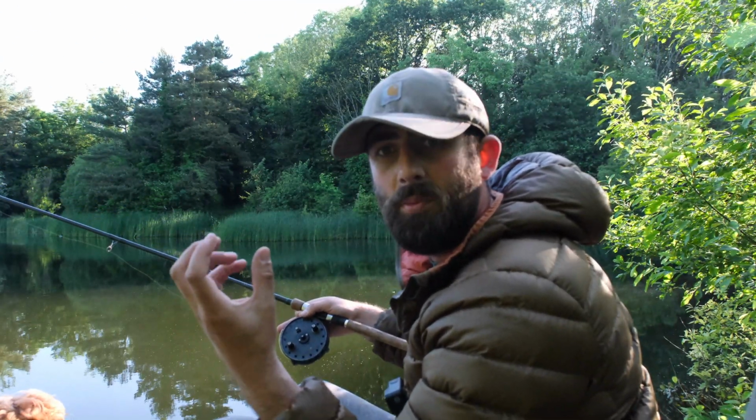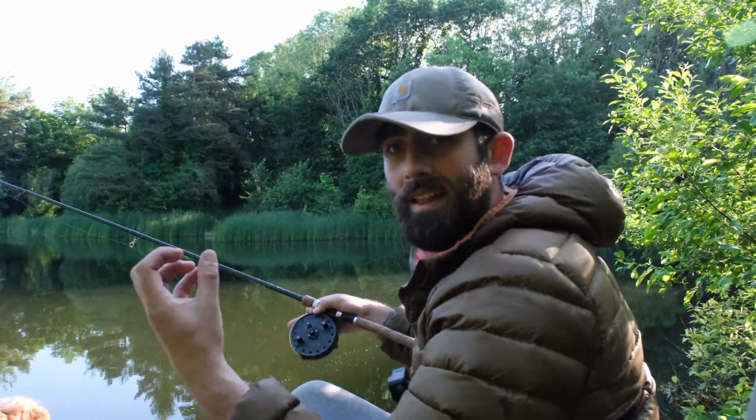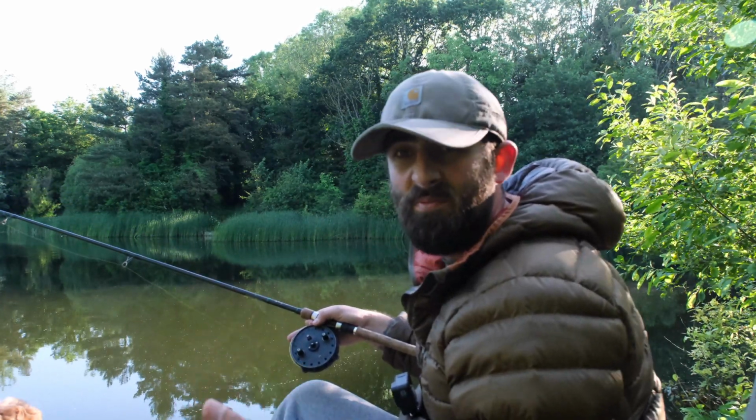Also, I've made it quite dense because it's a really deep pond. It drops off 10 foot as soon as you get into the margin under the peg, so I want it to get to the bottom before all the silvers get to it. But yeah, what a gorgeous morning. I've missed 2 bites now.